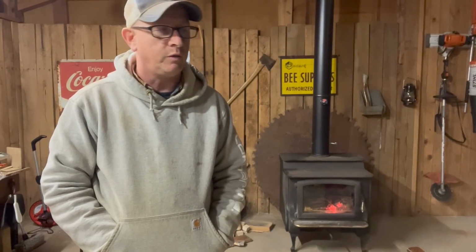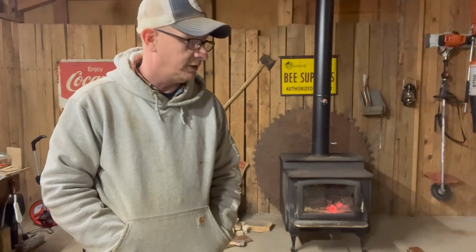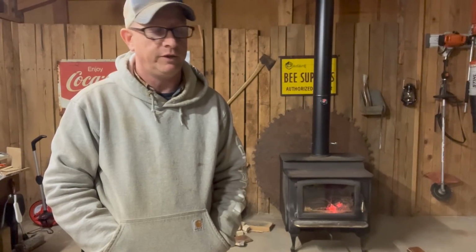But anyway, I think that's going to do it. Not pigs or chickens or cow related today, but it's cold outside. I think it's like 28. Wind's blowing. We had a little snow here last night, but nothing of any significance. But it's cold. Good day to stay inside beside the fire.